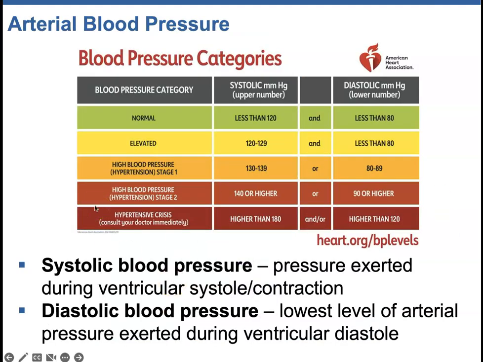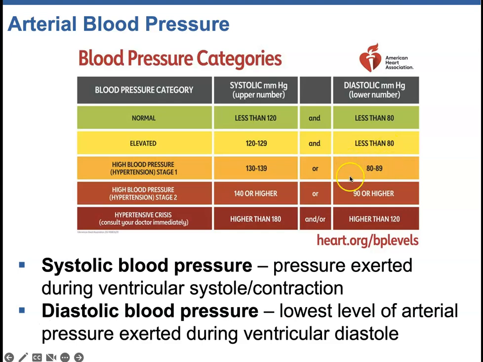Now, in terms of how our blood pressure is set up, we have blood pressure categories. It used to be that 120/80 was our normal, 100/60 was your baseline for low normal, and anything below that was hypotensive. And then 140/90 was high, and anything above that would be hypertension. But now we have these different grades of what we call stages. So normal is still a systolic of 120 and a diastolic less than 80. So 120/80 is still normal. Elevated is 120 to 129, and then diastolic still less than 80.